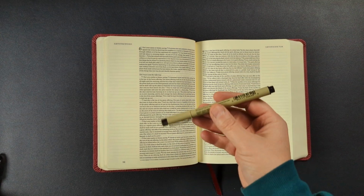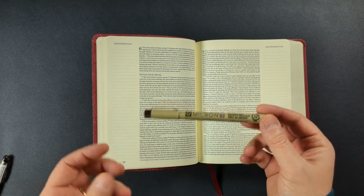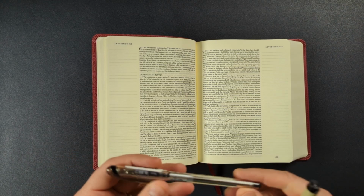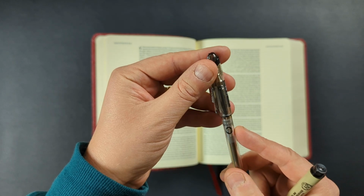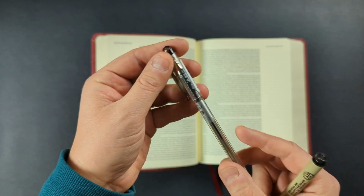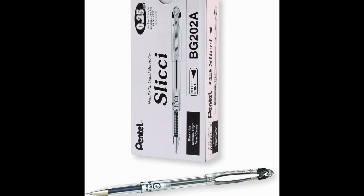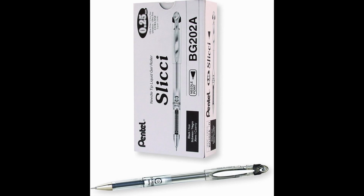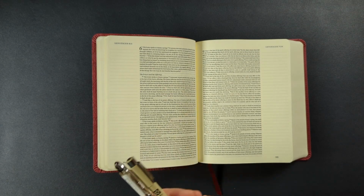For example, a lot of people like writing in their Bibles with the Micron pens, which are designed to not bleed through when you write on paper like this. Also, though, I know Cat Woods recommended these pens one time. I don't know how you pronounce this. The Slicey pens from Pentel, I think is the brand. And they're very, very fine point, which is nice because it does make it easy to write a lot in a small amount of space. So those are some options that I have heard people recommend.